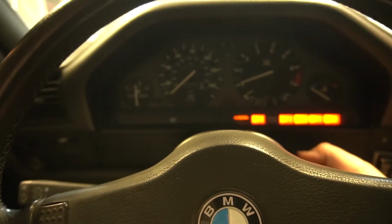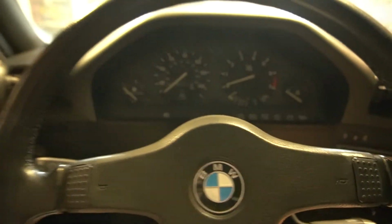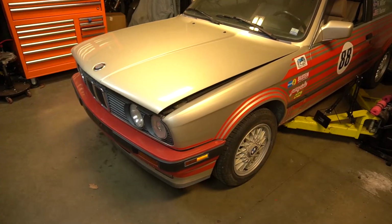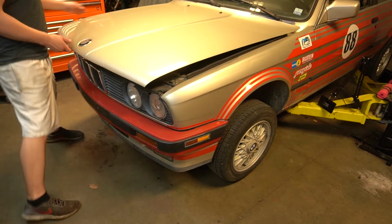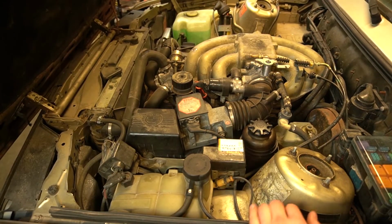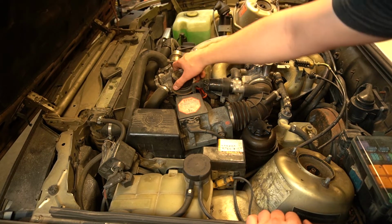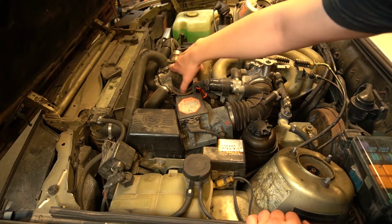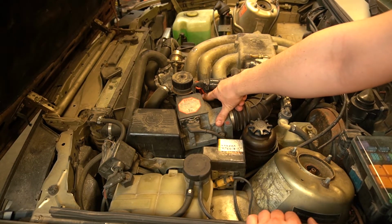Well, it's cranking just fine, but we're not getting any spark. Alright, so the plug for the crank position sensor actually lives underneath the diagnostic port, this guy here. I'm going to pull the air box so you can have a clear view of the sensor.